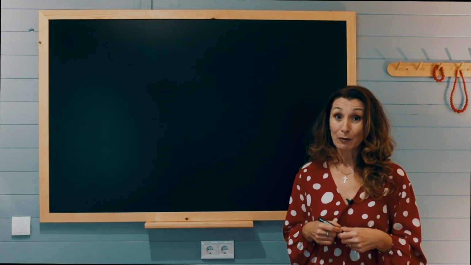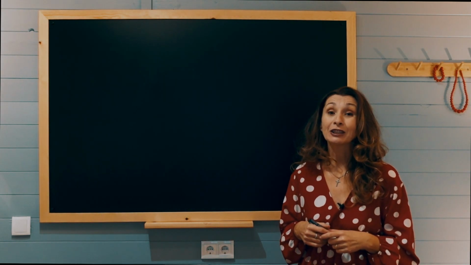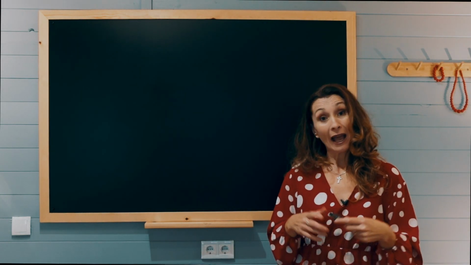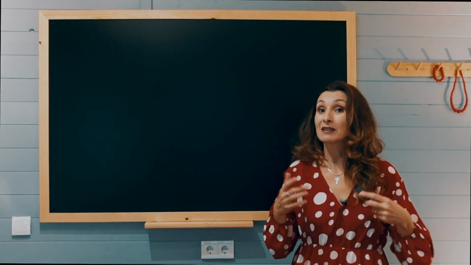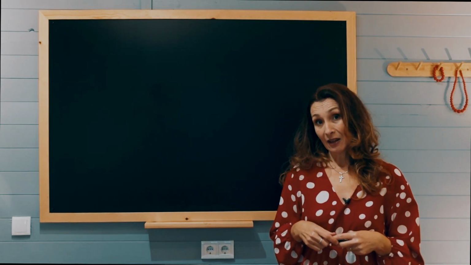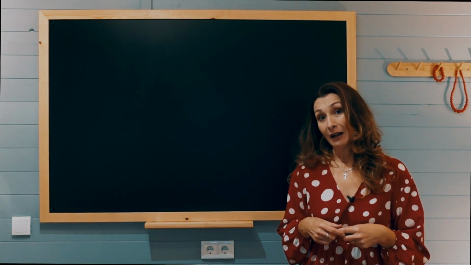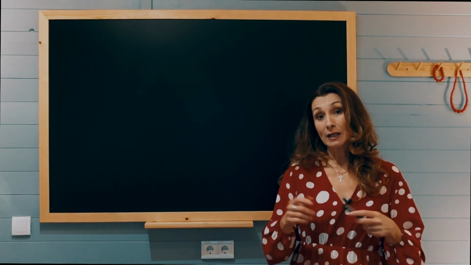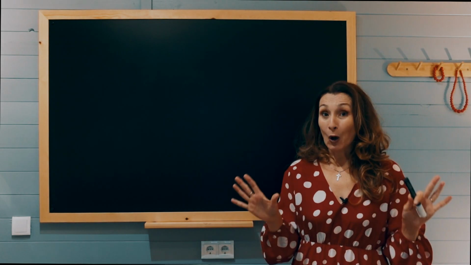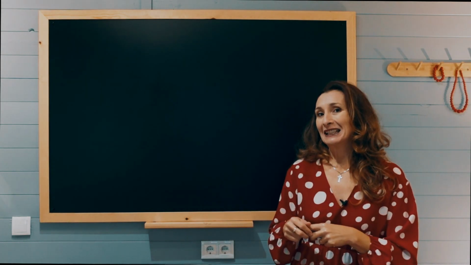Okay, the first thing to remember, this is the golden rule of Spanish pronunciation, is that one letter always represents one sound and always the same sound. Okay, this is the golden rule. One letter, one sound. And it works the other way as well. One sound is always represented by one letter and always by the same letter. Okay, as I said, this is the golden rule, but as it often happens, rules do have exceptions, okay?